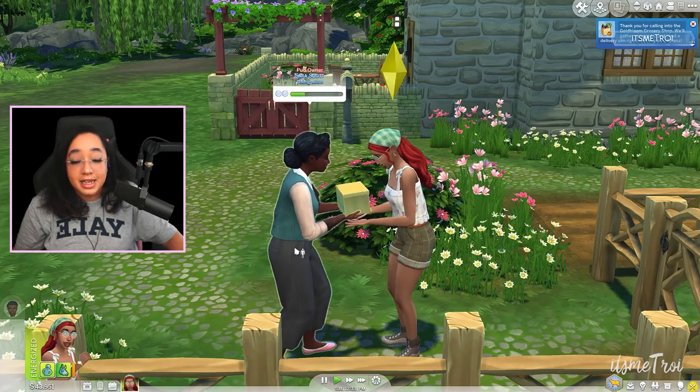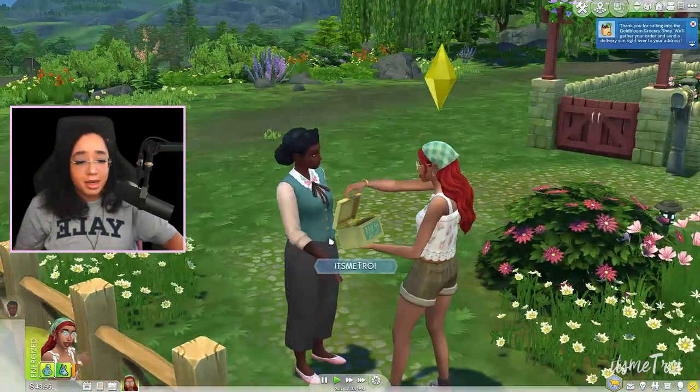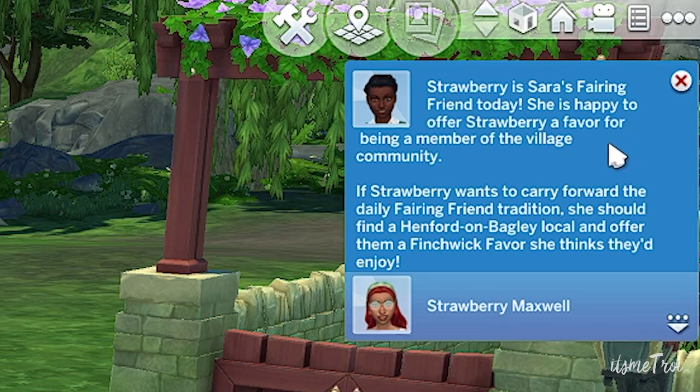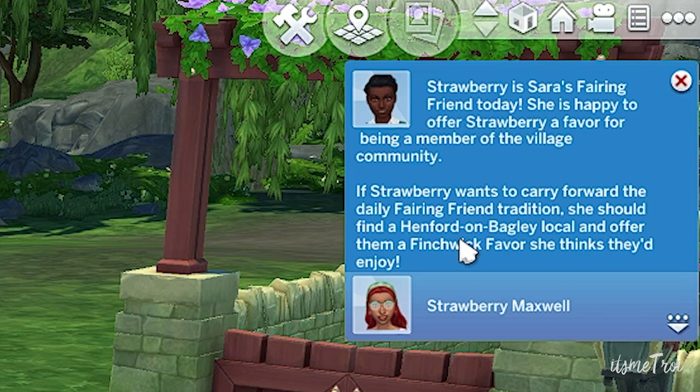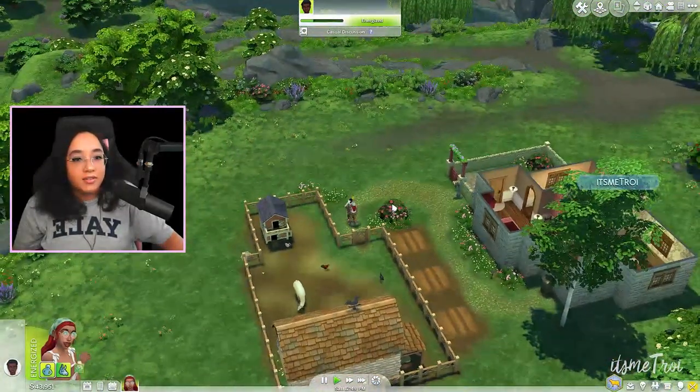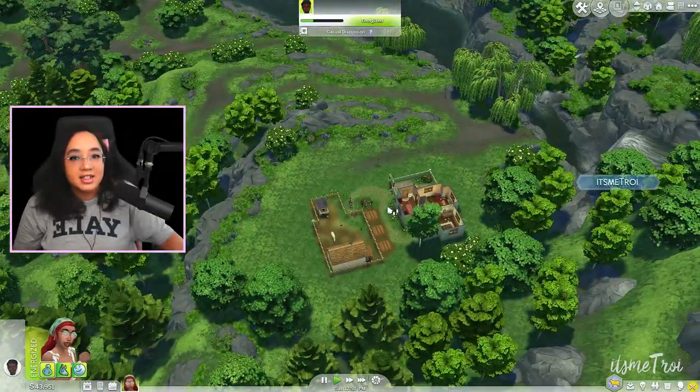Give me a present. I'm literally ignoring her and she gave me a present. What did you give me? It's Sarah's fairing friend today. She's happy to offer Strawberry a favor for being a member of the village. Did you really give me raspberries? Okay. Aww, friend. Oh, I actually do have a picture.